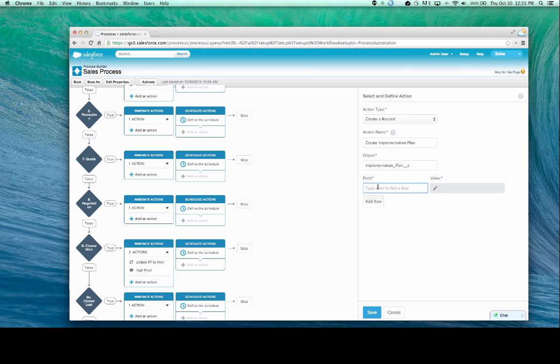Type of field, name. And here I can put the value, new implementation plan. And of course, if I had more fields that I wanted to pre-populate, I could do that right now. I just want to name it and create the record so that my implementation team immediately can start working on the sale after an opportunity is closed, and I press save.